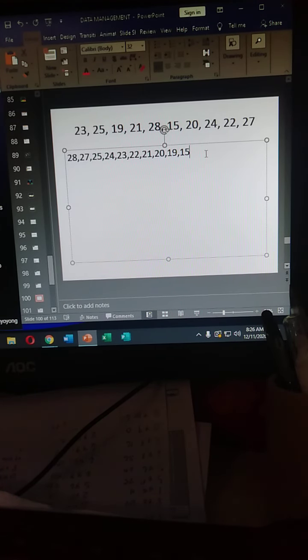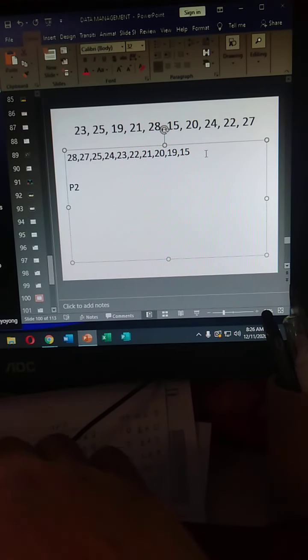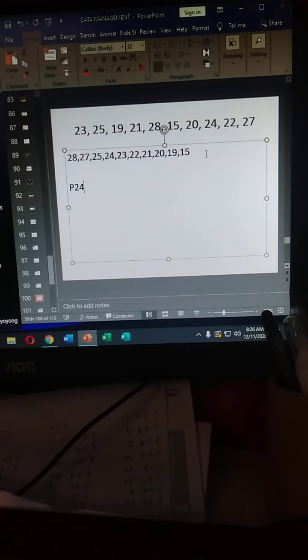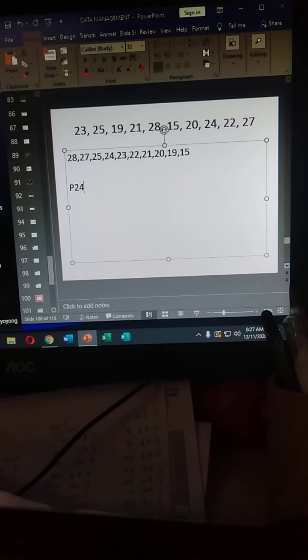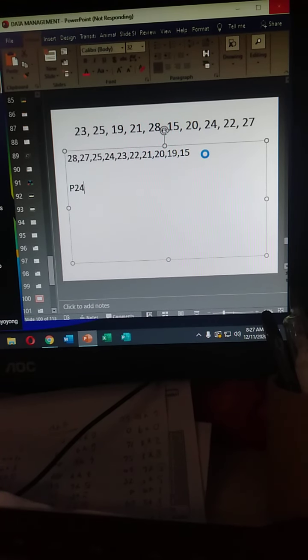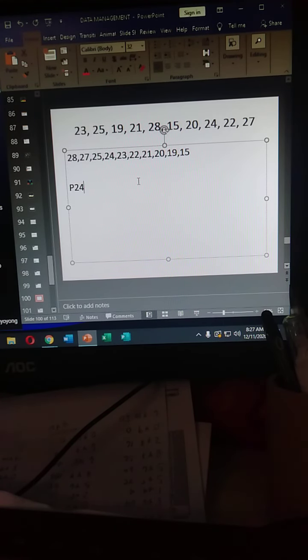Now, we are looking for the percentile rank. That's P24. Sir, bakit ganon? Basta pag percentile rank, hinahanap natin yung lowest, what are the scores, or what are the numbers, or the percent that has the lowest score or lowest rank doon sa given rank. And the percentile point, that is the score na hinahanap natin. Don't be confused from a percentile rank and percentile point. Now, paano ba kunin ang P24?